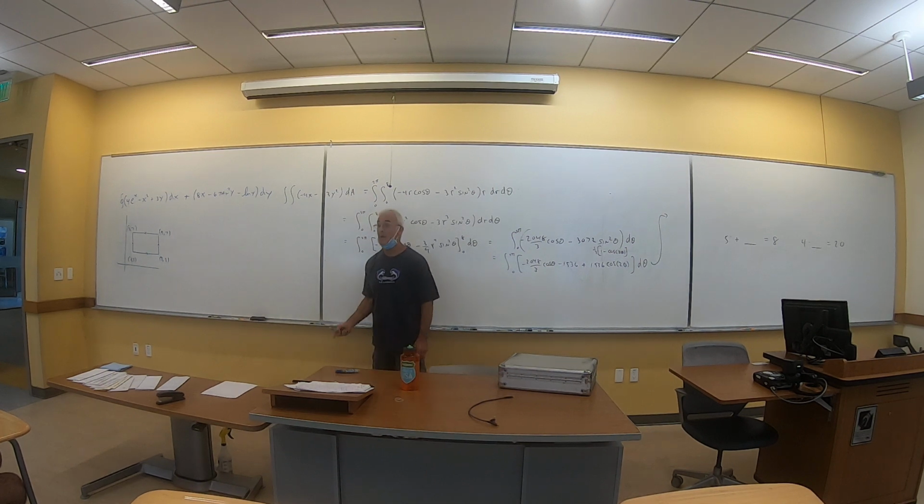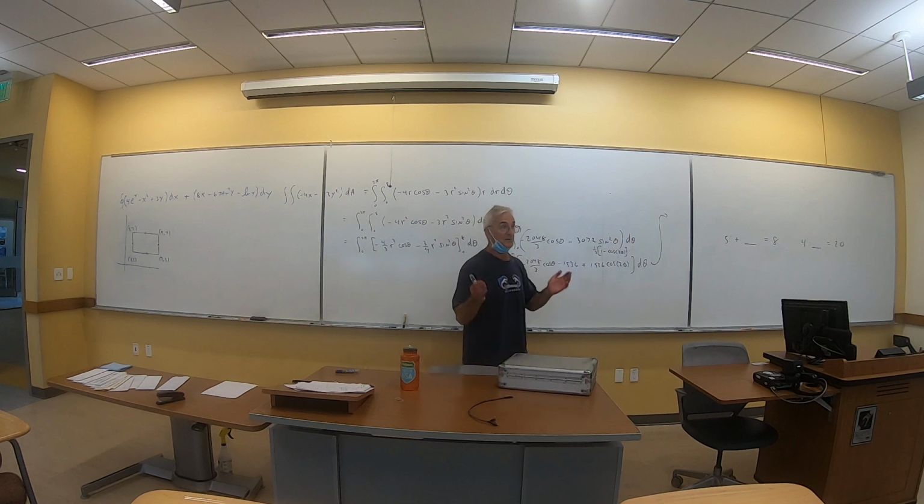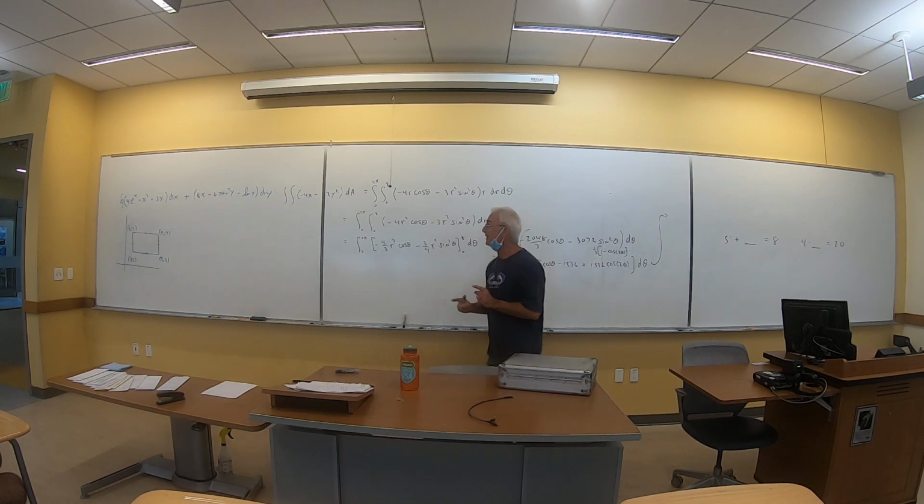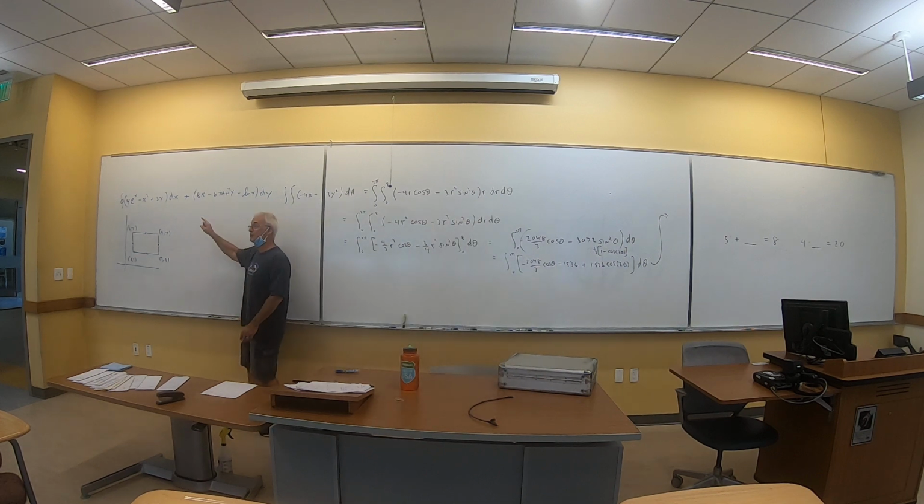But you could all do this from beginning to end, and you would probably do it well, and you just gotta be patient. But there are four separate parameterizations, four separate integrations. I gotta make sure I don't mess anything up along the way. One of the good things, though, is on each try, one of these quantities is going to be zero. Because if x is a constant, then dx is zero. If y is a constant, then dy is zero. So that kind of cuts it down.